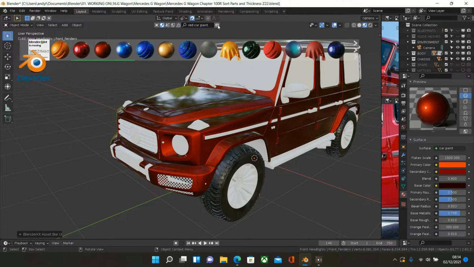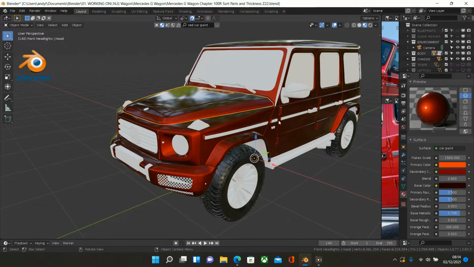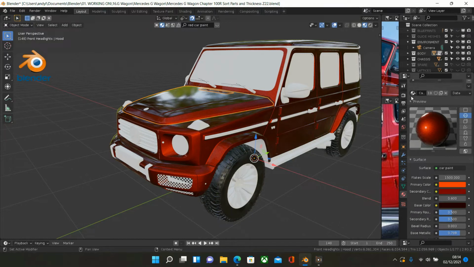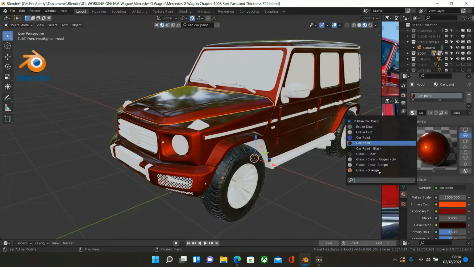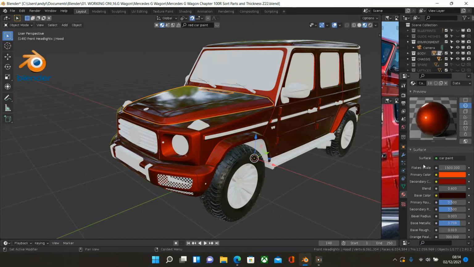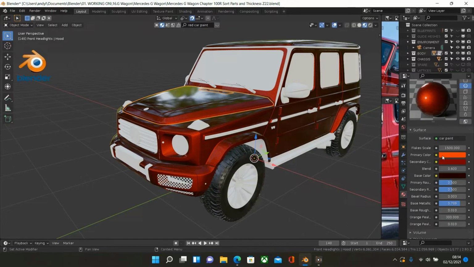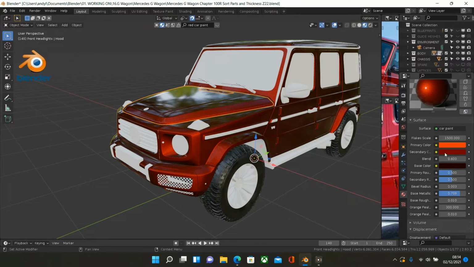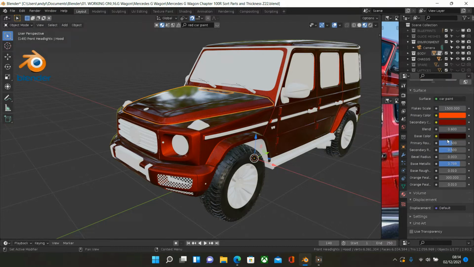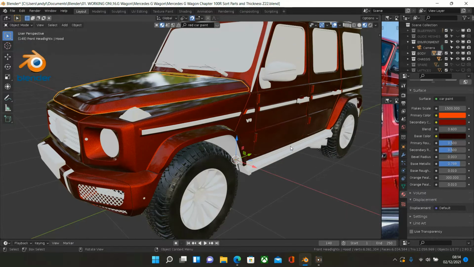Once you've got one of your parts, just go to here and click on that, and it will automatically put it into the list. Then later on, before I render it, there are loads of presets here which I might change, i.e. the primary colour, the secondary colour or the base colour, just to get a red that I'm happy with.